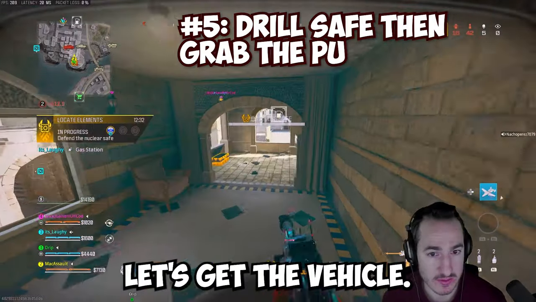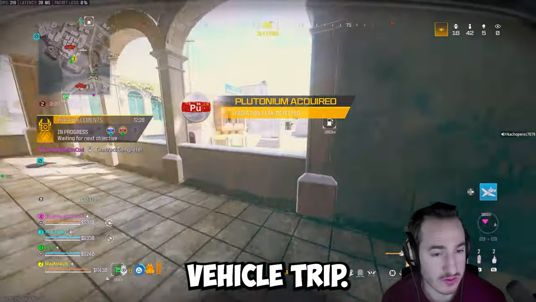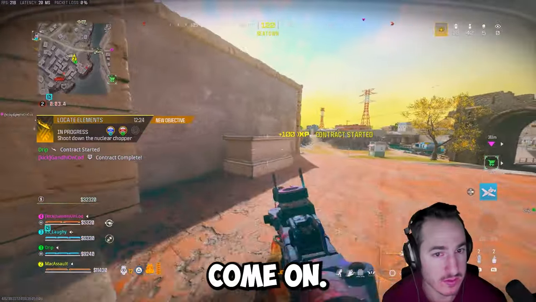I'll pick it up, Mac. Okay, let's get the vehicle. Go to this vehicle, Drip. Objective secure. Hold on for the next one. Come on. Where's the next element?